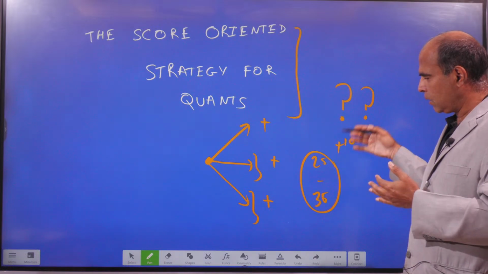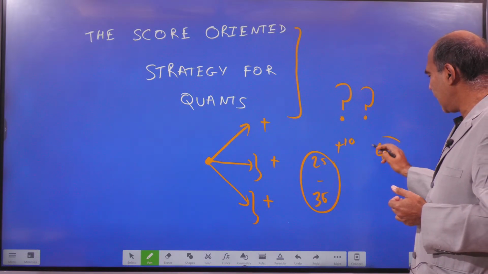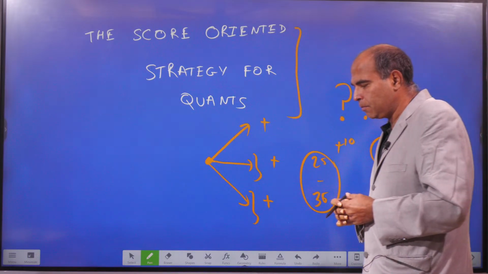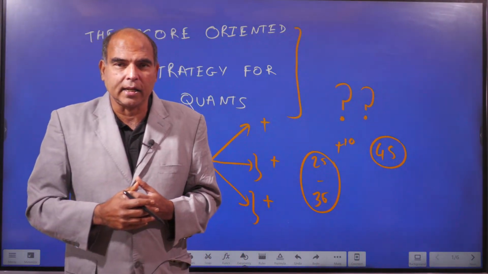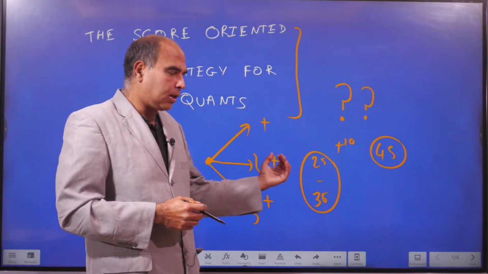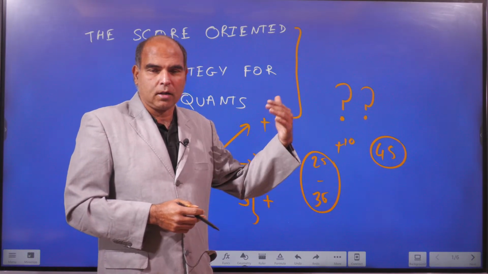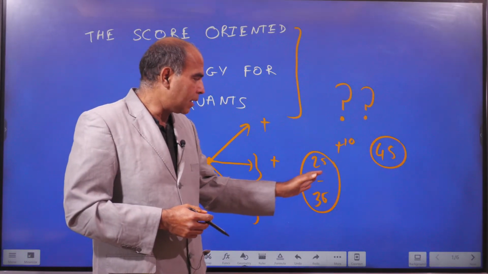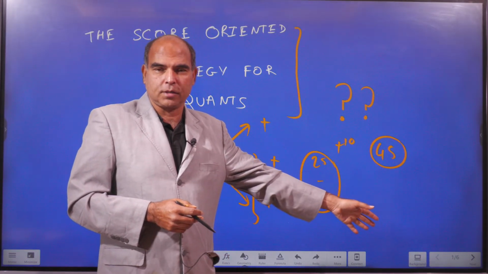And every 10 marks you add, if you can get to 45 in the CAT 23 kind of paper, you're pretty much at the 100th percentile. So every 10 marks you add to that range, you are getting closer to the 100 percentile. 10 marks plus will give you 99.5, 20 marks plus will give you 100 percentile in both these papers.